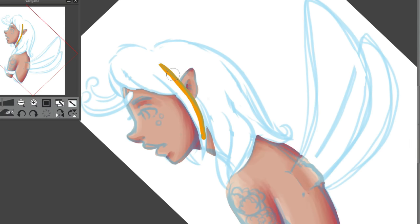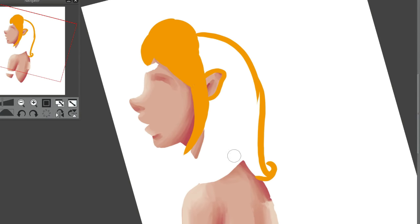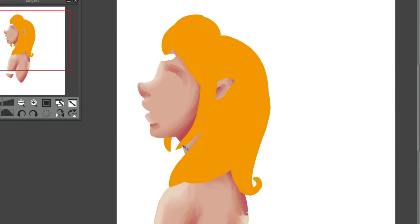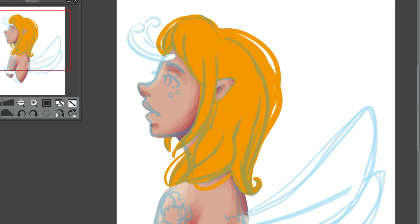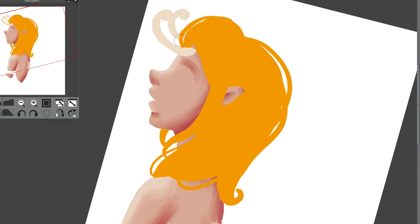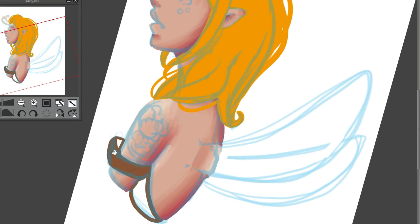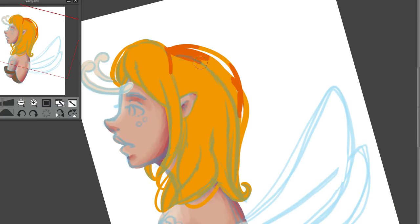I tried to color her in like a monarch butterfly color scheme — so like browns and oranges and white — because I wanted her to be a butterfly. And then I added some strands of hair to make it look all flowy. She has antennae on her head; I thought it would be kind of fun. I just wanted to do something different. And if you can't tell, I've been really into drawing these character busts lately. It's just really fun for me and it's good practice, so I guess it's a bonus.